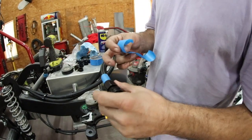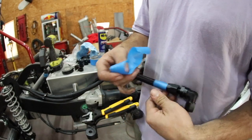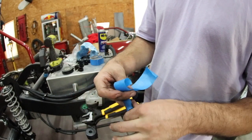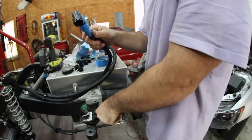Before you assemble the hose, you want to run some tape on both sides. Now if you've already got your fittings scratched up, or they're old or they're reused or whatever, and you don't care, save yourself a little bit of time. Now I'm going to wrap this side and I'm going to wrap this side just to keep it from the wrenches tearing it up. Alright, so now I got them in place. Now if you do have a vise, it's a lot easier, but most people don't, and that's okay. That's the whole reason I'm filming this video.